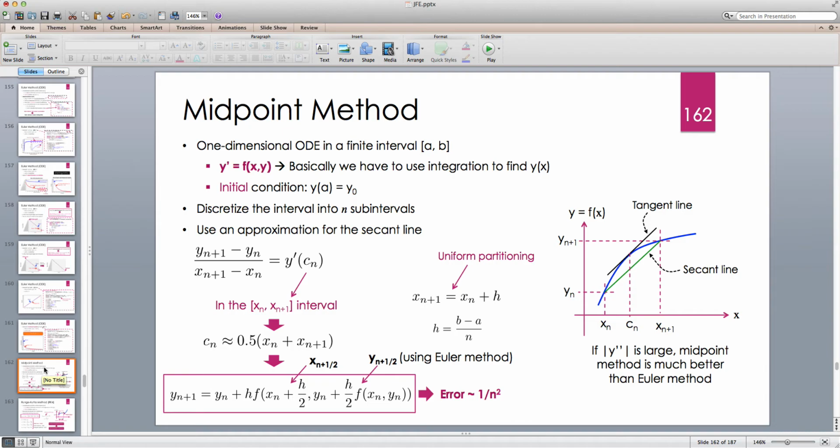Almost nobody uses midpoint method because we have in fact better methods to use. So in the next lecture I'm going to talk about Runge-Kutta, fourth order Runge-Kutta, and two things we're going to see. One is Runge-Kutta, the fourth order, has a very good error which is 1 over n to the fourth. Okay. And then what we're going to see also is that the Euler method, midpoint method, they are all special cases of the general Runge-Kutta method. That's why basically everyone just uses Runge-Kutta, and nobody cares about Euler or midpoint, because midpoint and Euler are special cases of the Runge-Kutta method.